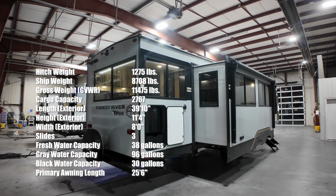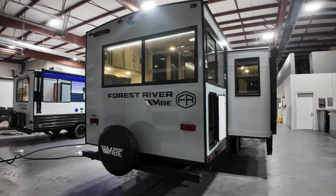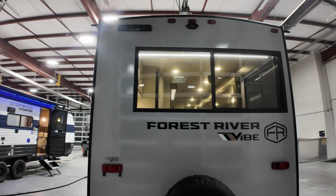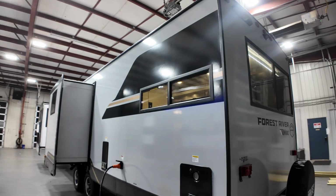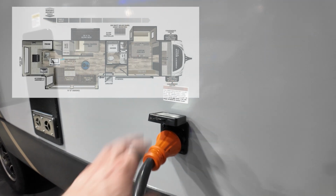This thing houses a king bed, a queen bed, and a twin bed. It's got 2 separate bedrooms. Really nice family option here. Massive windows, great views provided. I guess these windows aren't so big, but there are a lot of big ones throughout the rest of the camper. Around this end, you're gonna find your 50 amp power hookup.